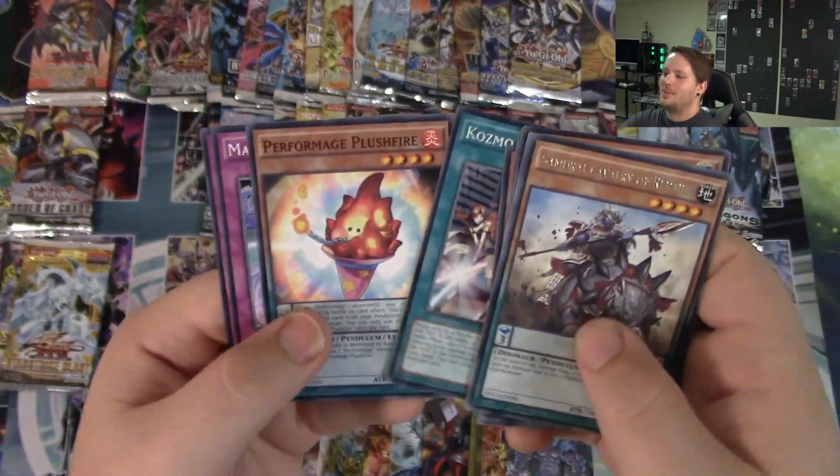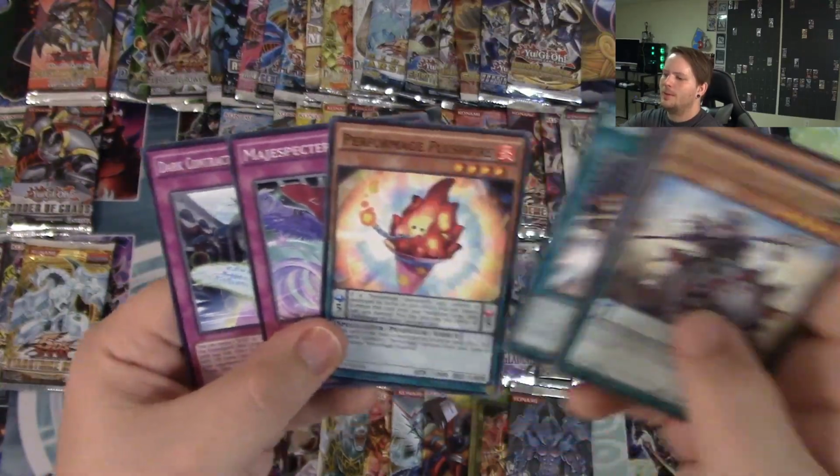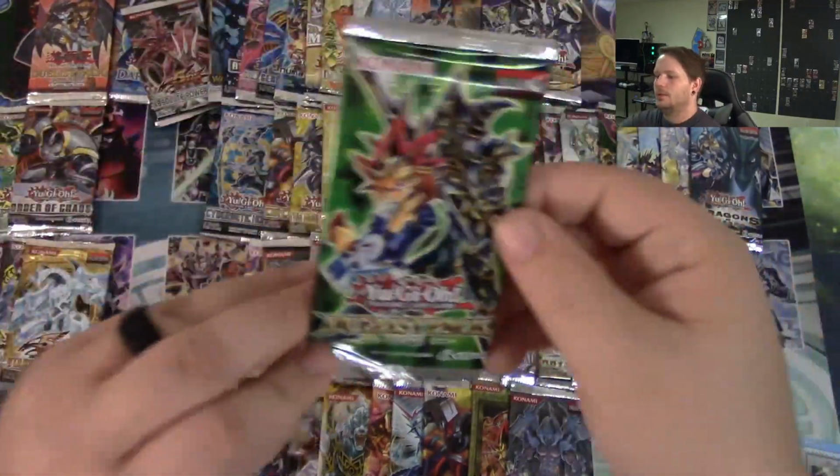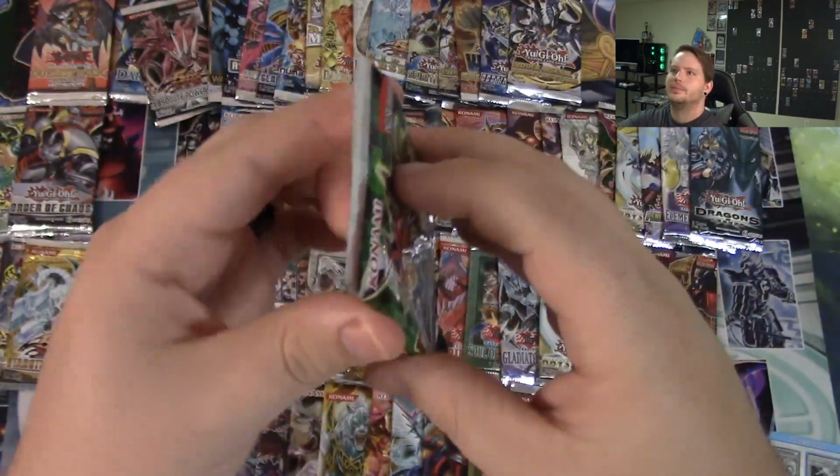Cosmic Light Sword is a common here. Performer of Flesh Fire, I think that's banned. Talk about good commons. Duelist Pack. Yugi, this time we're not going to say Jaden.